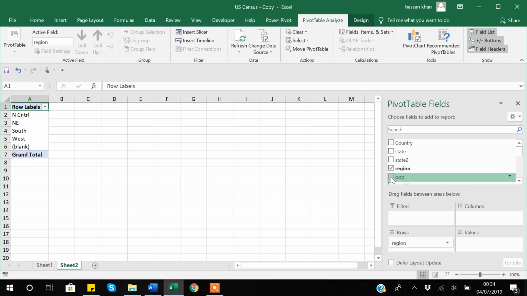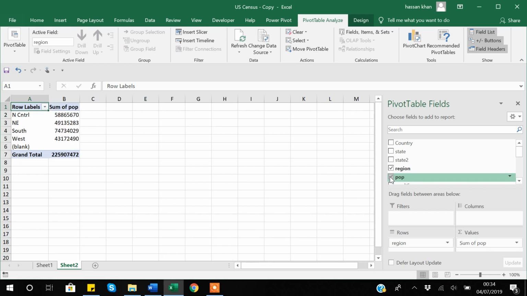If I select this variable population, under the values it says sum of population. Now if we look at the table, it shows that north central has this population, northeast has this population, south has this, and west has this.